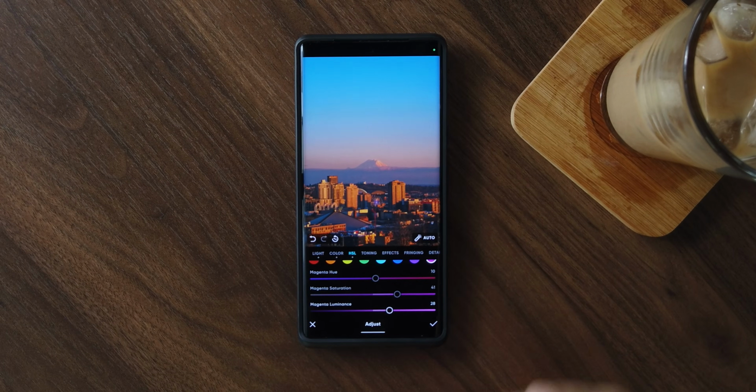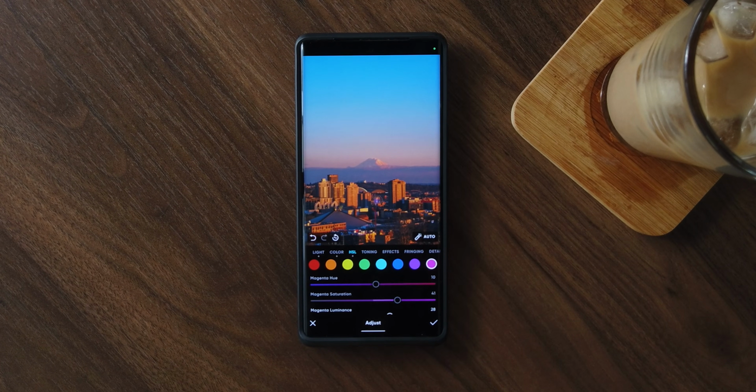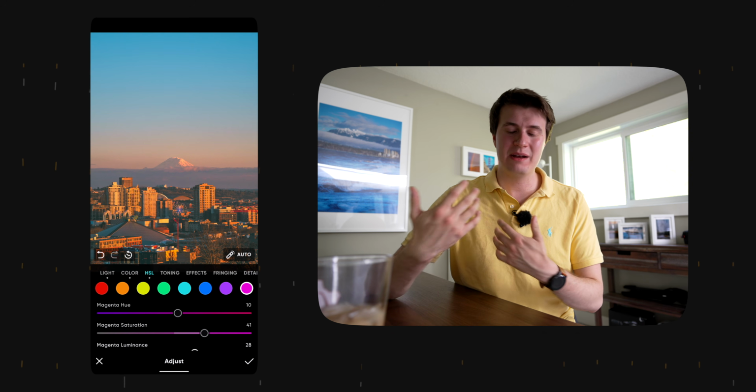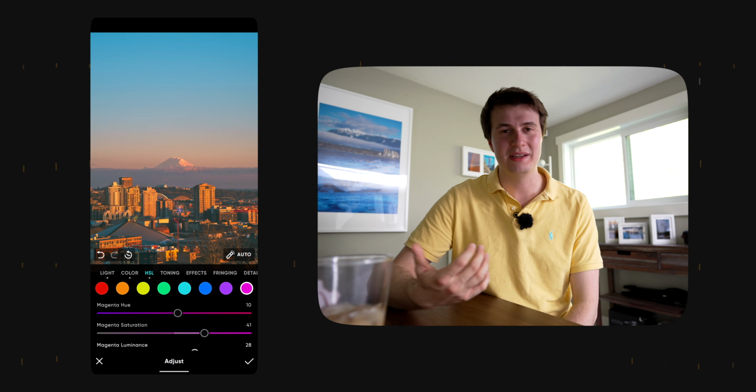So again, we did a lot of small little tweaks. You need to be very careful and just play with the settings, find what you like, what you don't like, and always try and think, what are you trying to do to the image? So here we're trying to bring out the colors for the sunset. So that's why we're bringing everything that was inside of the red, orange, and yellow up, and bring everything that's opposite, so more on the blue side, down, and toning them a little bit.